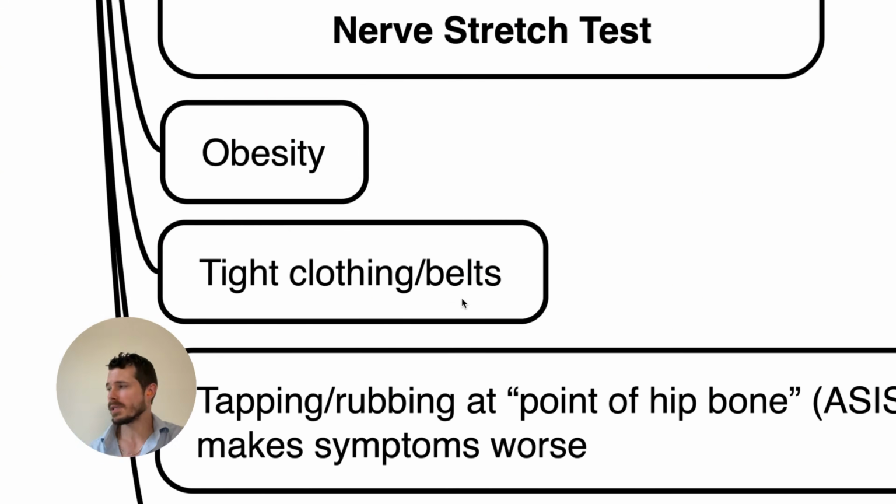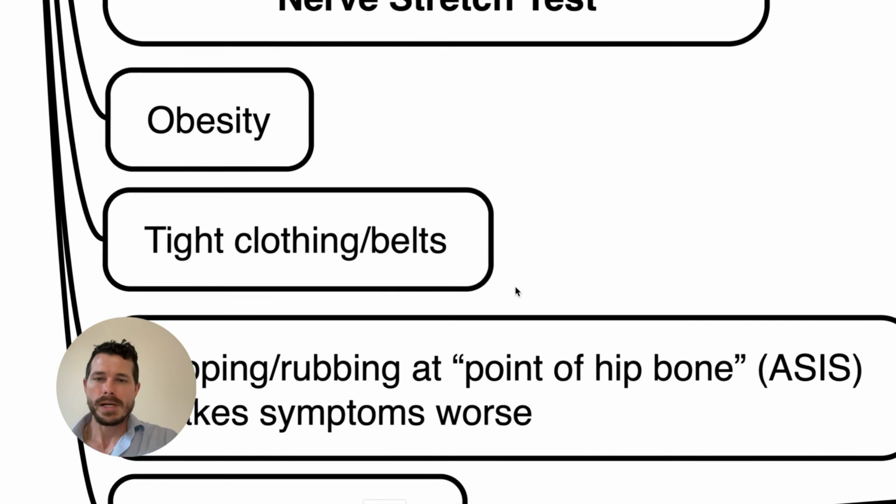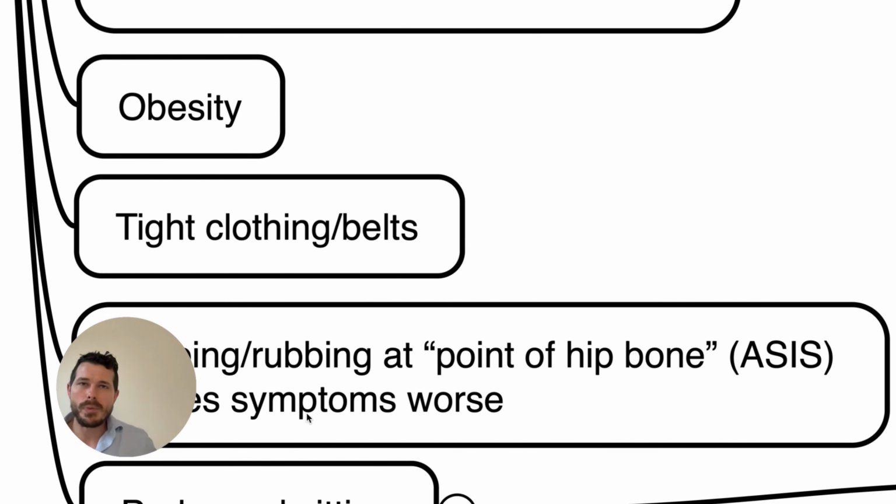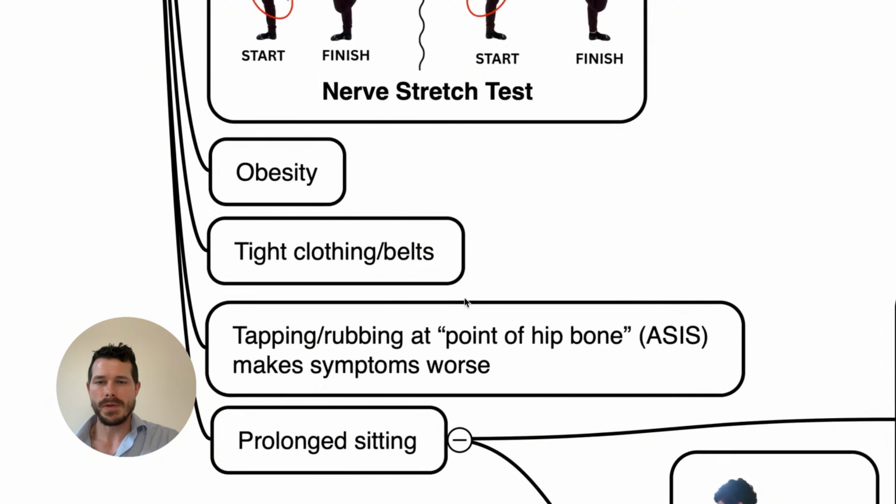The classic example is a police officer, or maybe like a prison guard or something like that, where they have all this stuff weighing them down. Maybe an electrician, a plumber, somebody who wears a belt of tools, right, that's causing issues there. Tapping or rubbing just at that point of the hips can often send some type of twinkles or sparkles into that area on the front of the thigh.